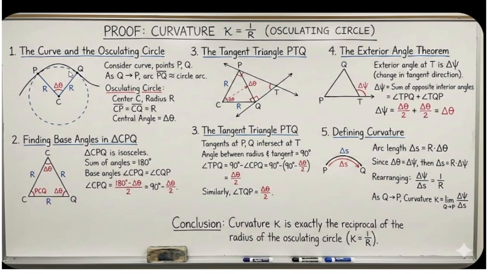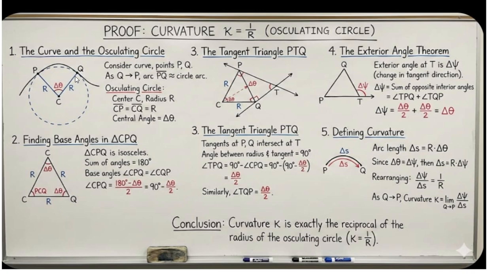We want to measure the amount of change in the tangential direction. What does this mean? Suppose we have a curve here and we draw tangents at P and Q. The tangent at P makes an angle with the x-axis, and the tangent at Q makes an angle with the x-axis. The difference of those is called the amount of change in the tangential direction. We divide that difference by delta s whenever Q tends to P. That is what we want.